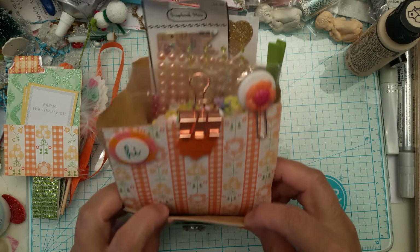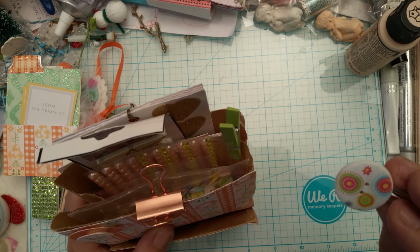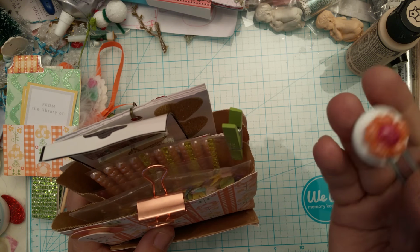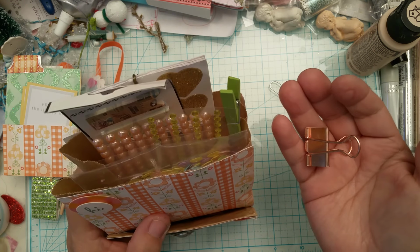And then she made some paper clips. This one has a button. Look at that pretty button. And then in the front, it has this little happy face flower on there. But the petals on the flower are hearts. How cute is that? And then she's got a copper binder clip.